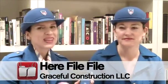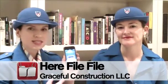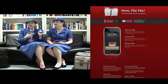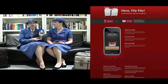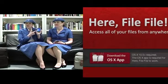I want to take you through one called Here File, which is genius. This is a great app. It basically connects to your Mac. So that way you can have access. There's my little icon. I set this one up earlier. It connects straight to my Mac. I can access all my files, directories, exactly as I would as if I was on that Mac. Now, it's just genius. You enter in your password. You do need to have a very small program that you need to download from the site and put on your computer. That way they kind of connect together. And then, yeah, it basically shows everything as it would.